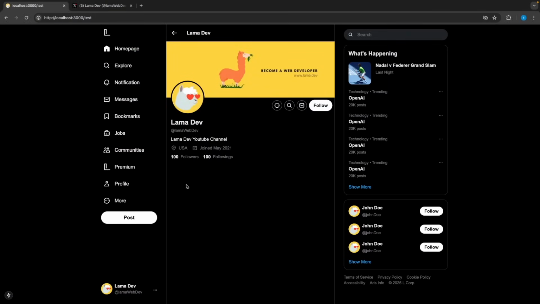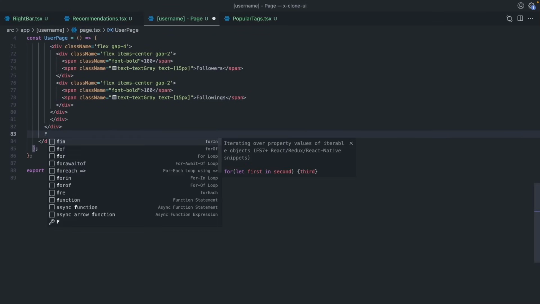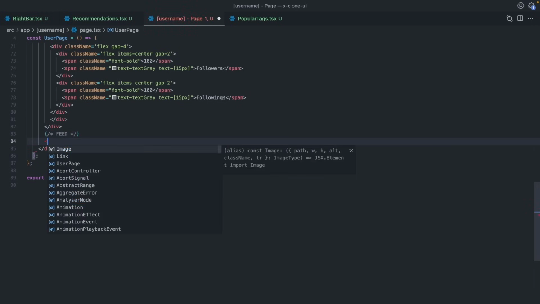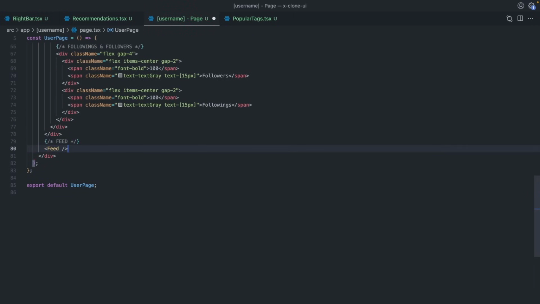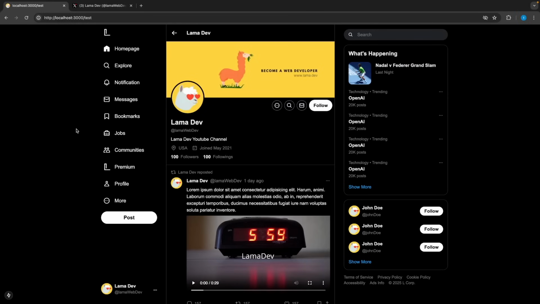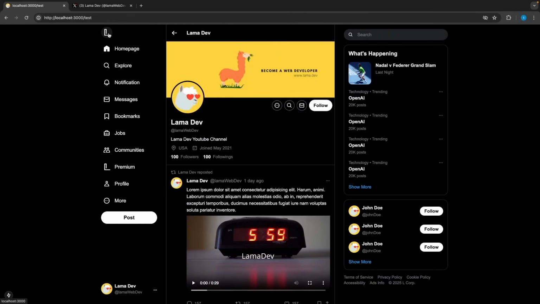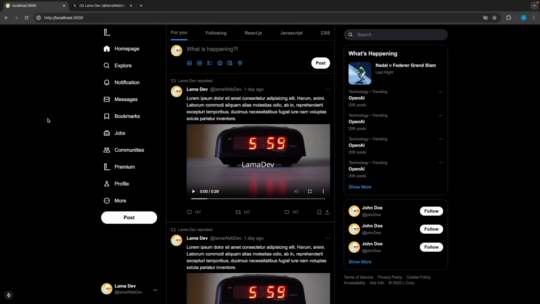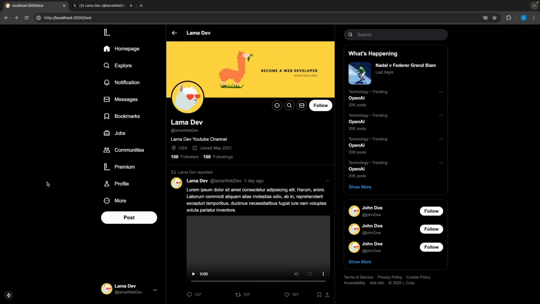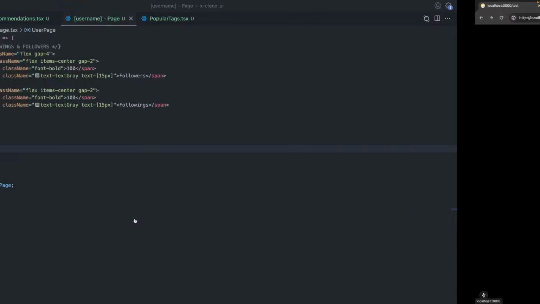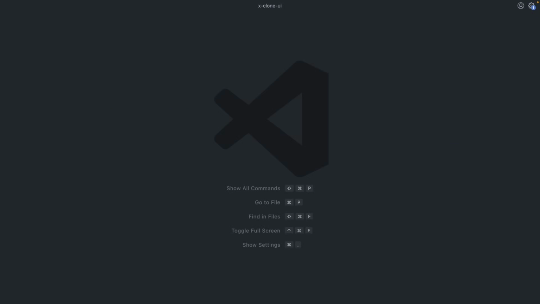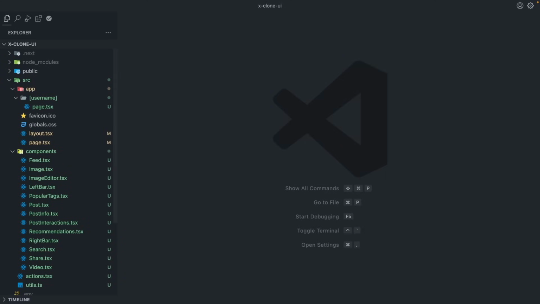And let's add our feed here. We can use our feed component. Of course, in the next tutorial, we are going to fetch all the posts that belong to this user. But for now, it can stay like that. So we finished our profile page and the home page. So let's take care of this post component. Because if we are in the profile page, we'll be able to add post. So I'm going to come back, close everything, and create my modal component.